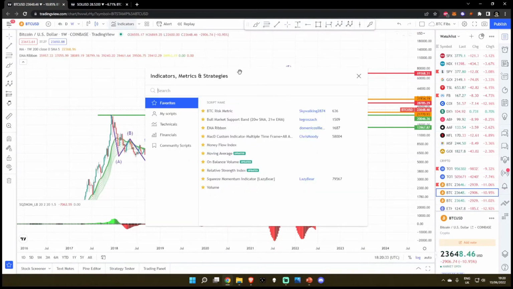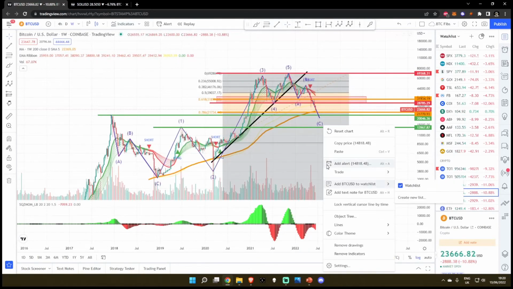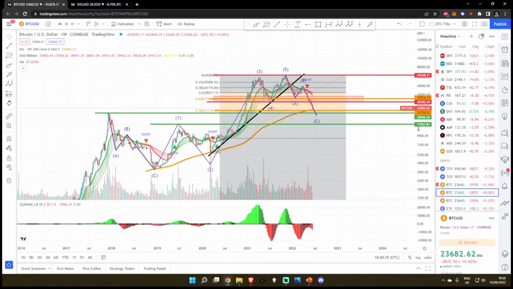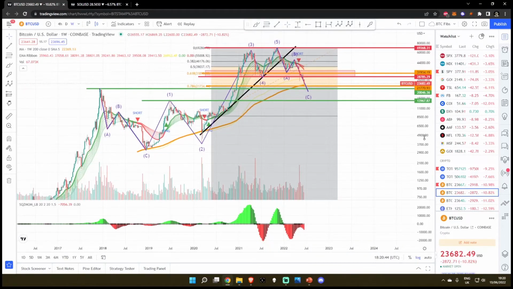To finish things off, we're going to type in volume. With this volume, you'll see all of these candles coming on at the bottom of our chart, and very simply, I'm sure most of you know what volume is. It's just how much price action was either bought or sold on a particular candle.